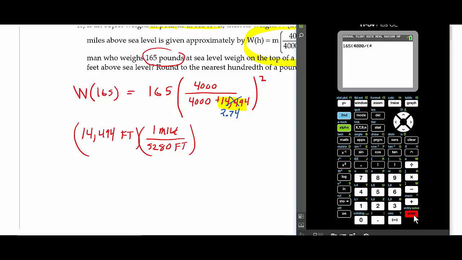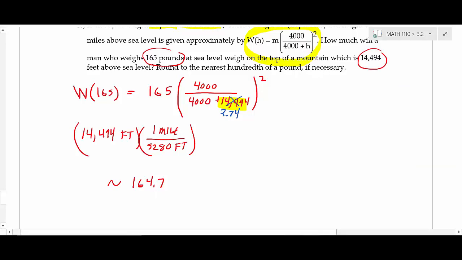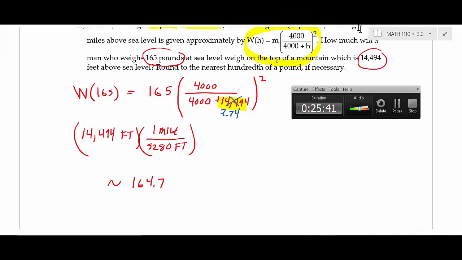Let me see if this is any better. There we go. That's what I thought. So this person didn't lose too much weight. They're about 164.7. So that is true. Weight is relative. If you're on the moon, you weigh a lot less because gravity is a lot less. If you're on the surface of a planet with really high gravity, then you're going to weigh a lot more. That's the idea. I just thought that was kind of interesting, but that did have to be in miles. All right, so that's all you do in that section.